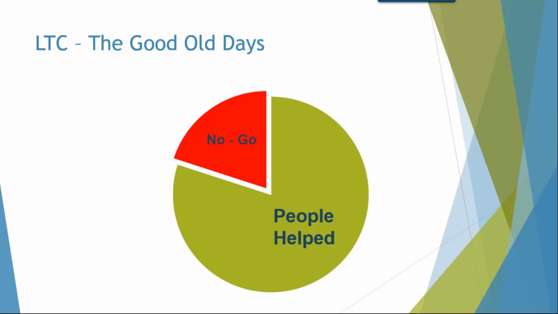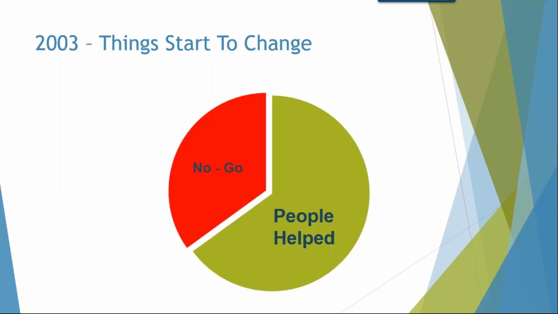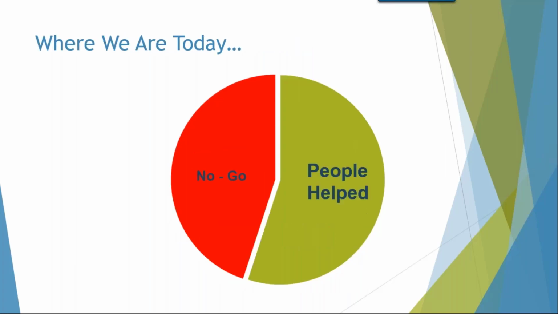But in a nutshell, it was an easy way to make a living because people were excited about long-term care, and you could sell policies to them and throw the net pretty wide. 2003, things started to change. Obviously, we started having more structure to it, a little bit more experience with the carriers, a little bit more legislation, and all of a sudden we realized that we can't help as many people as we could in the good old days, quote unquote.